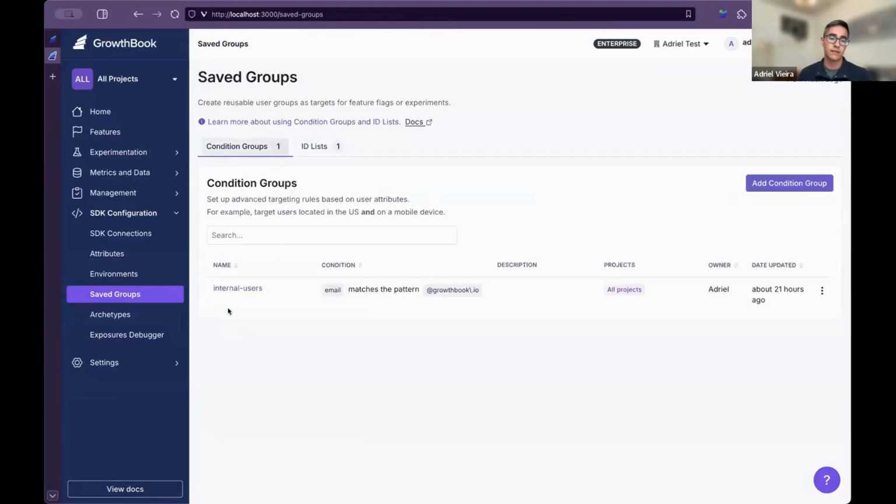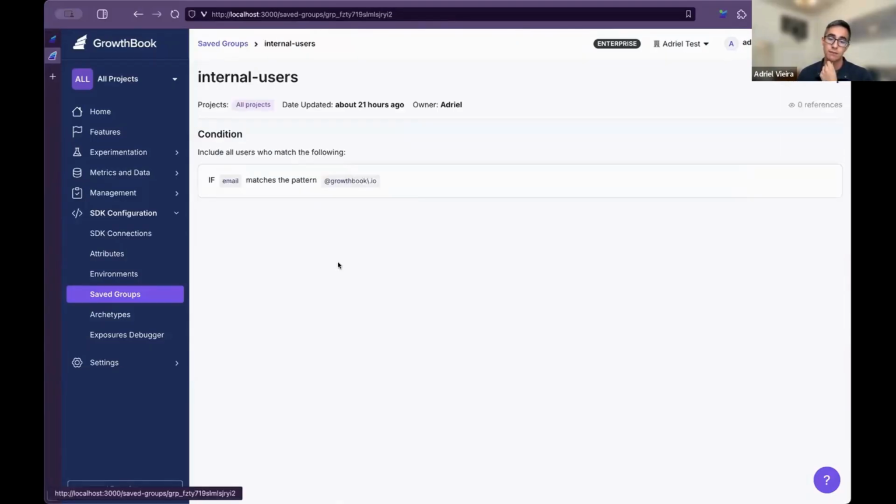And we also have a saved group for internal users, which is dynamic. We're saying that if a user's email, this is the attribute that we pass when we're evaluating the rule, matches the pattern of growthbook.io, we treat them as an internal user.